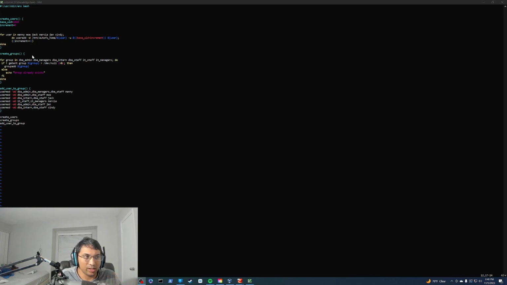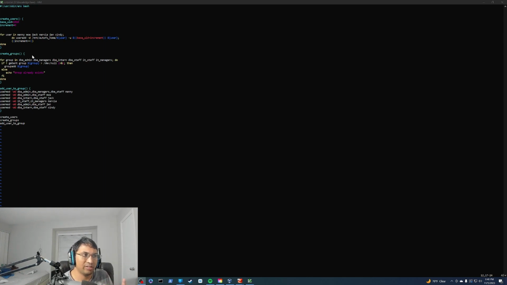So let's read through it without including the exclamation point, and then I think that'll be the easiest way to understand what exactly is happening. So we're saying if the getent group command ran with the parameter of, again, the group variable. So let's say getent group dba_admin. If the value of that, and then we're using the redirect character here to redirect that output to /dev/null, which is essentially kind of like the trash bin. It is a file. It's a device file. Obviously, you can tell, in Unix and particularly Linux operating systems, everything is kind of designed around being a file. So this is kind of like your trash bin, essentially.